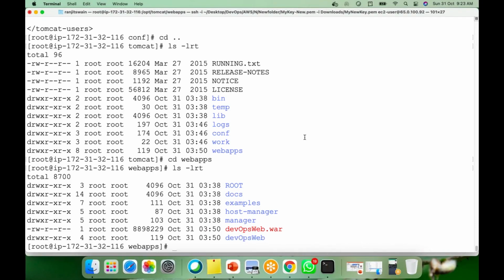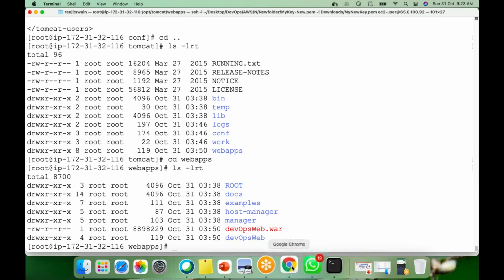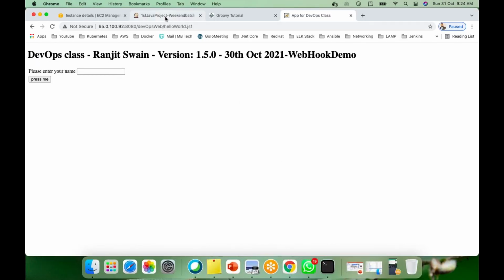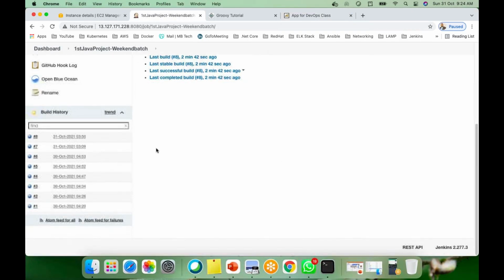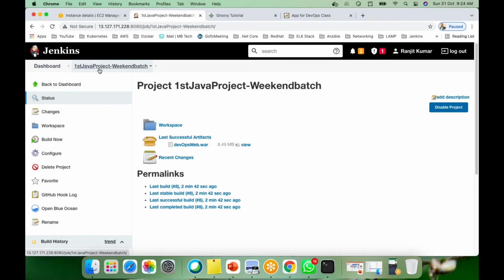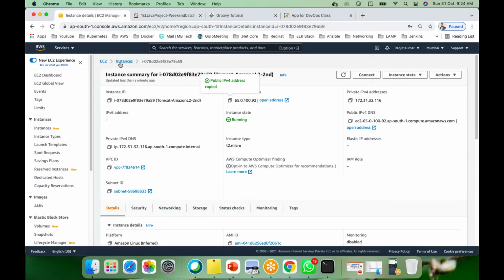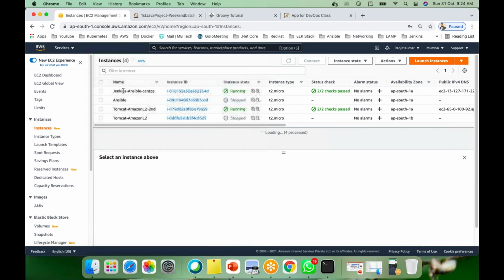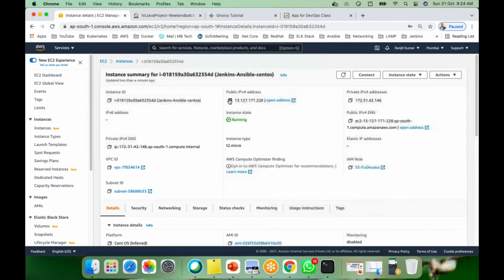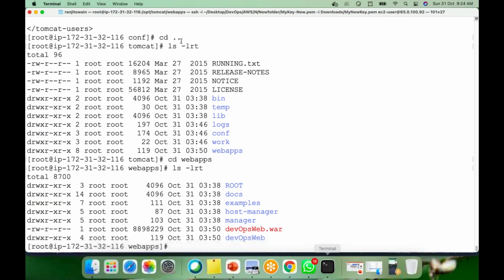In the last class we had created a repository on the Jenkins server, right? So let me go there. Let me connect to the Jenkins server.